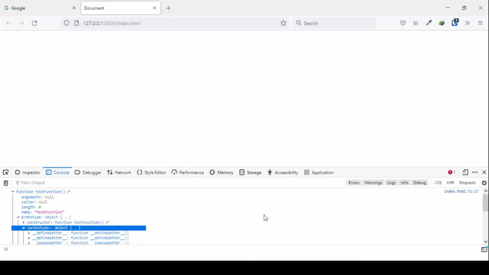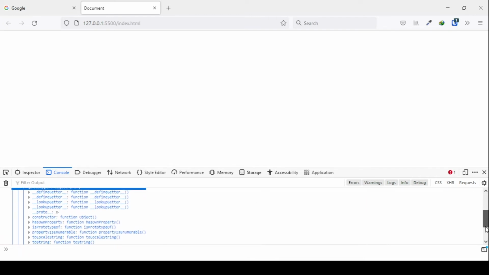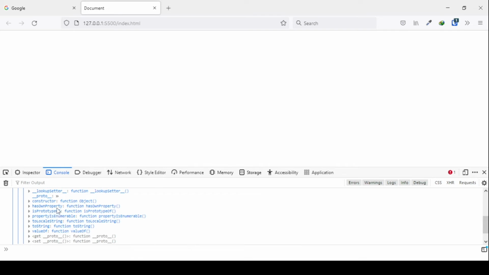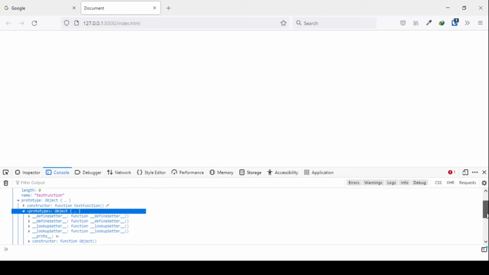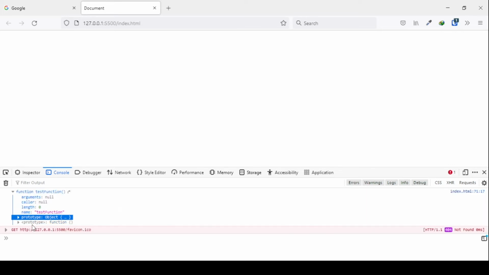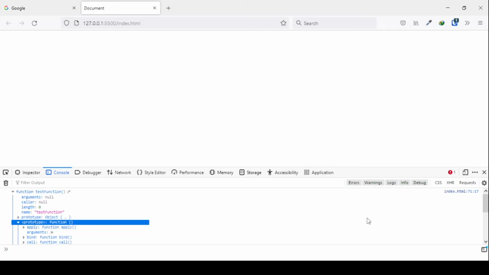Several methods are attached over here, and it has one property over here. And this prototype is an object, and it has another prototype which is a function. Like this it has two prototypes, one is object and one is function. This prototype is giving properties of a function to this function, the methods which are specifically attached inside of a function.